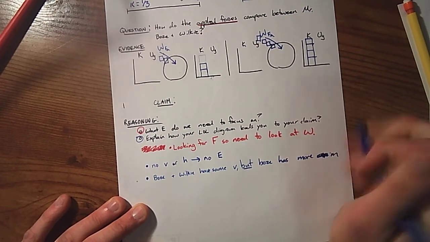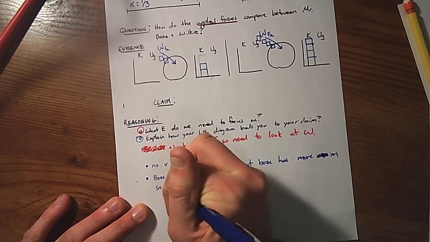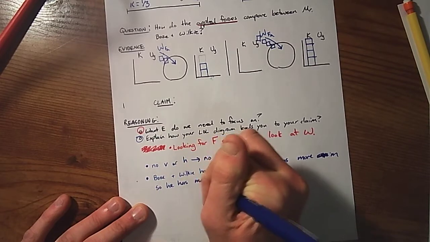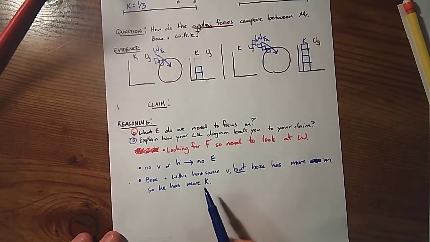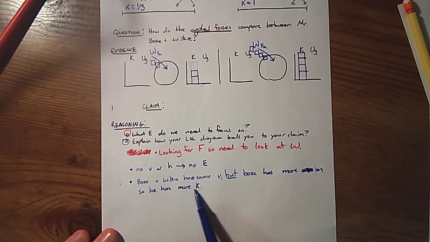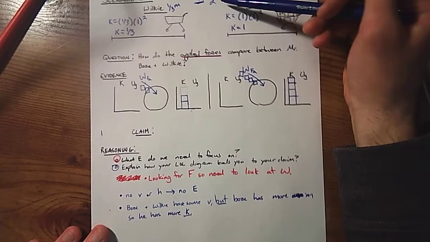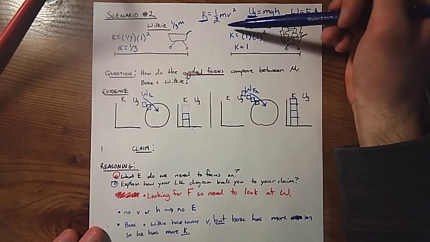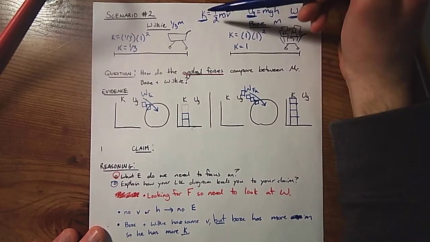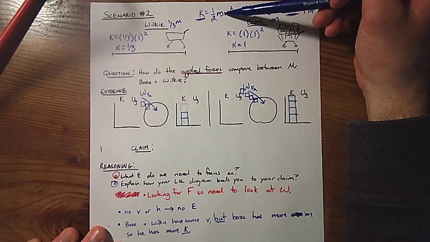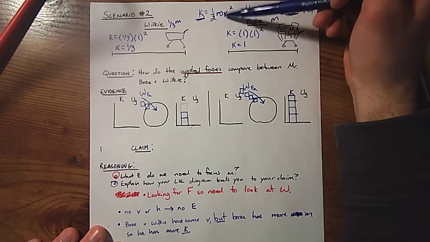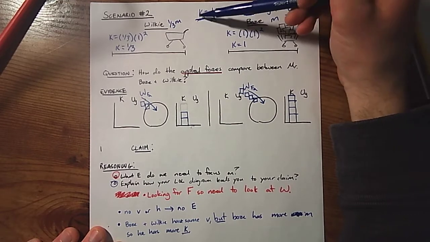Just M, I could put in. So he has more K. Now, if this is still something you're having trouble wrapping your head around, I know I could show you the equation. I could say, look, you increase the mass, and that's going to influence kinetic energy. But I think at this point you guys have so much ingrained that velocity is kinetic energy. And velocity is not kinetic energy, it just influences it.